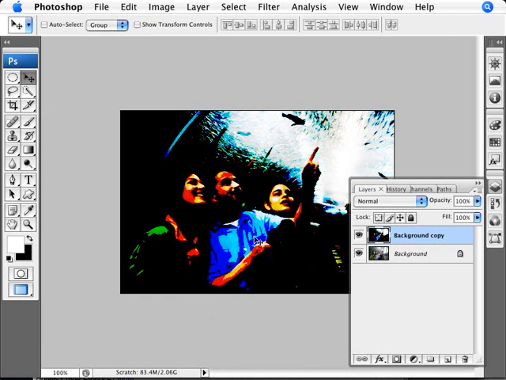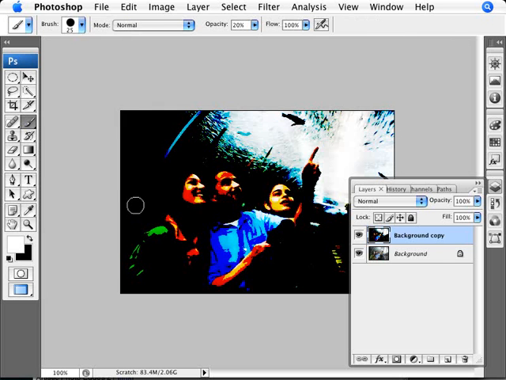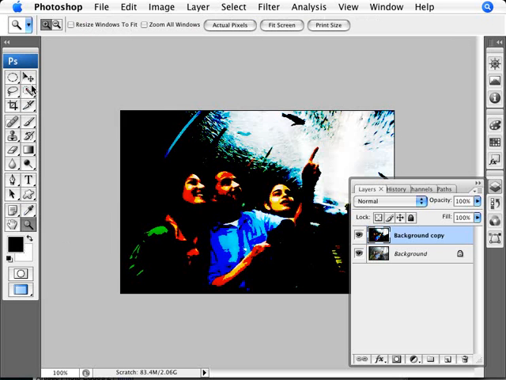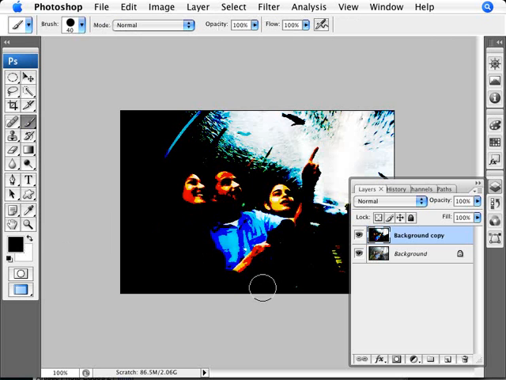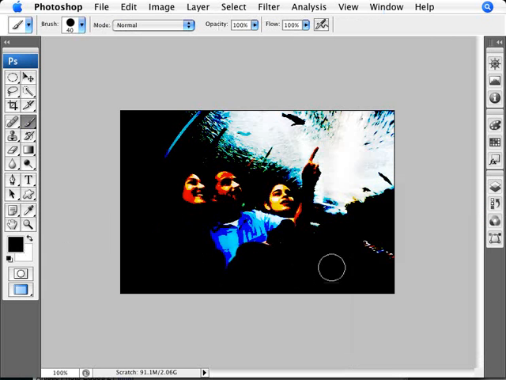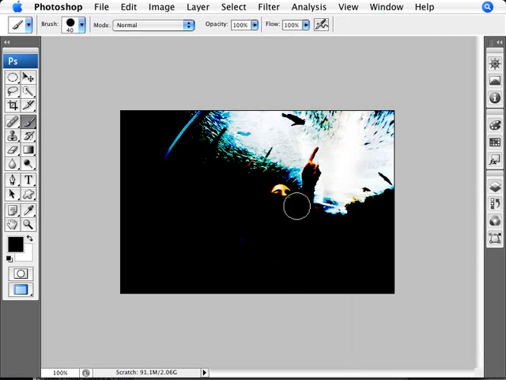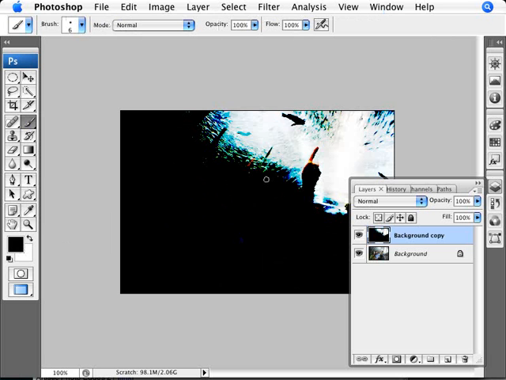So what we do now, just to correct this, is we're going to use a brush tool, a fairly big one. We're going to go on black, and we're just going to paint in the parts that we do not want to modify as black. So everything that we want to remain the same, the image to look the same, will be in black. So we're going to delete some areas here, and we'll leave a bit of the finger there. That should be fine. Okay, the end goal of this is to bring out that light, right? So this is what we're going to use as the light, just this part here.